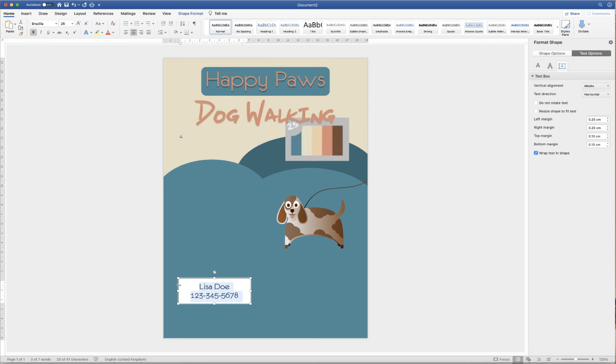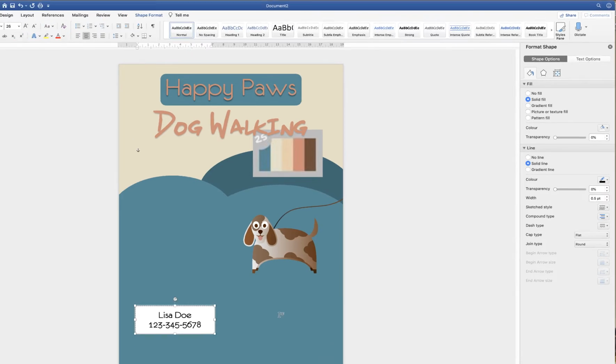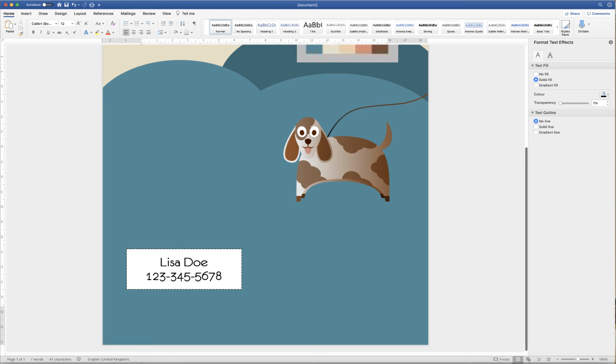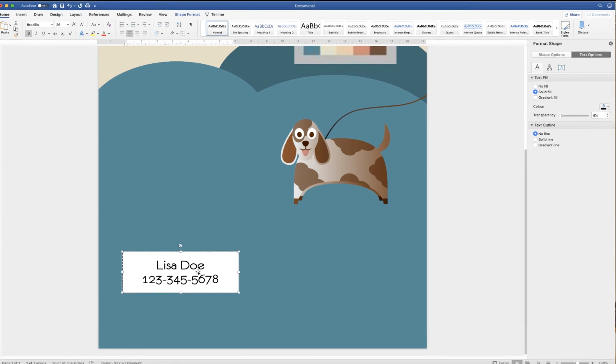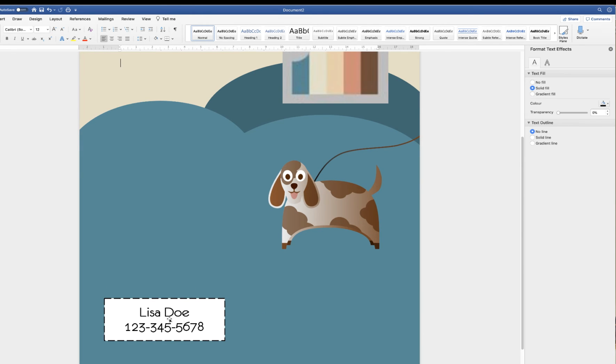And now, because I want the dotted line to go around the outside, I'm going to go over to Shape Options. And then I'm going to go down to Dash Type Style, click on the drop down, and then I'm going to select this option here, Long Dash. And then click off and just check that. Let's zoom in. And then I'm just going to increase the size of that line. So again, go to Shape Options, and then the width of that line I'm going to increase to 1.5. Click off just to check that.